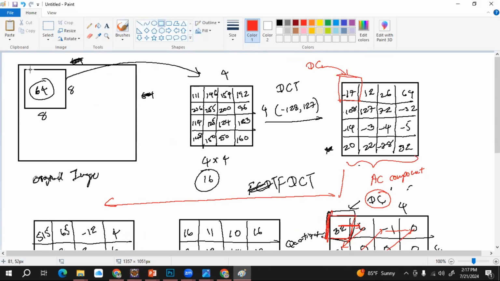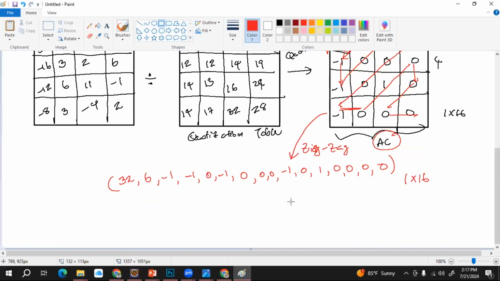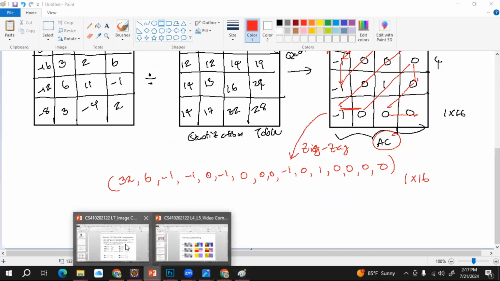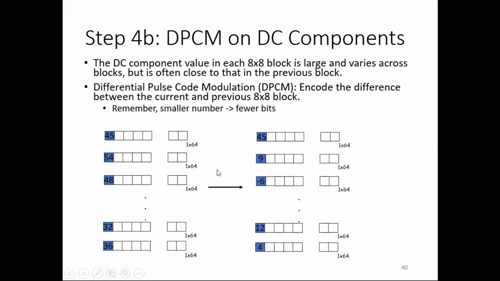We can calculate 8 by 8 blocks for the entire image, something like this. We are dividing our image into 8 by 8 blocks, then we can come up with a set of these vectors, right? Then we consider the first element of each vector. We call it the DC factor, the DC component.